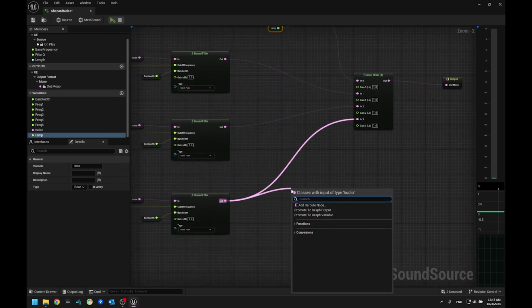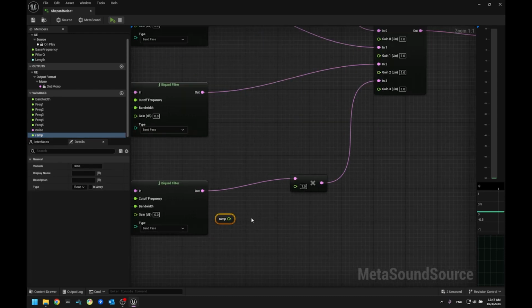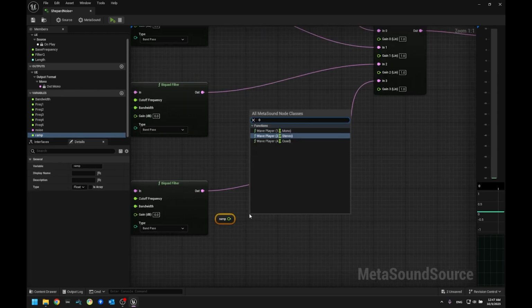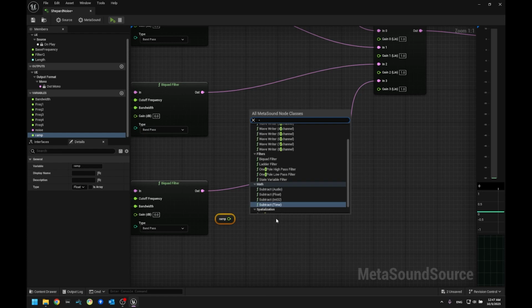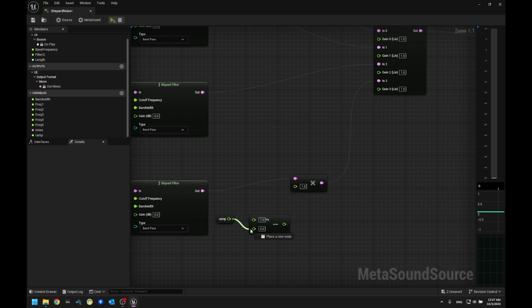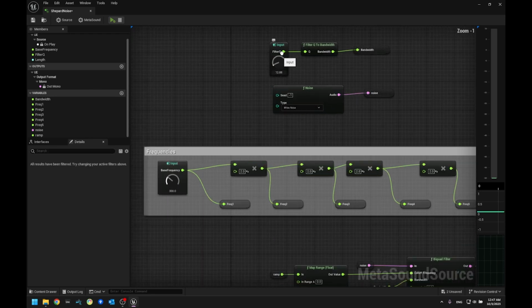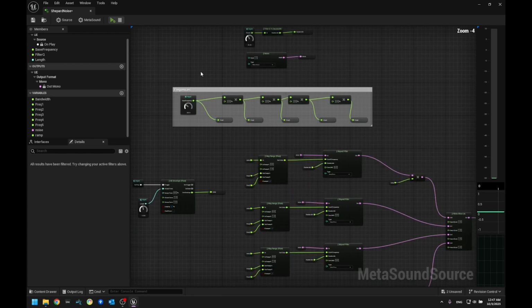We can also use the ramp, but we'll have to invert it by subtracting it from 1 so that it goes from 1 to 0. Okay, let's take a listen.